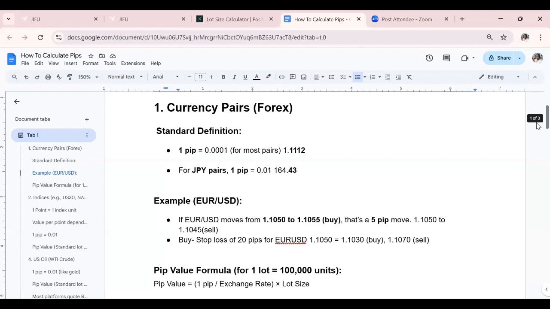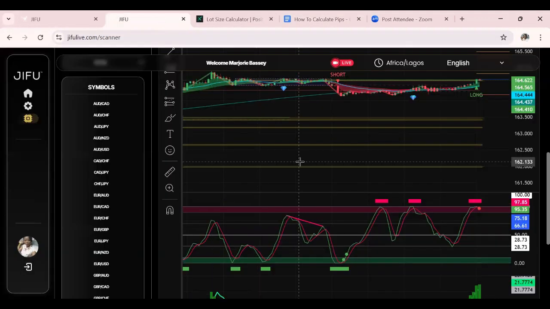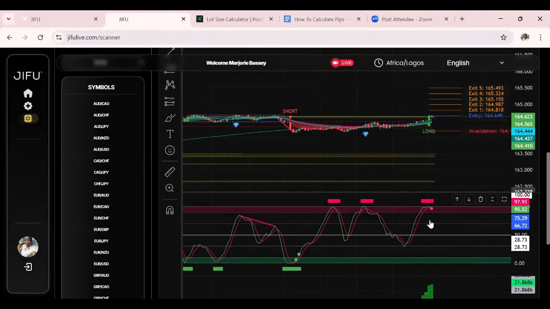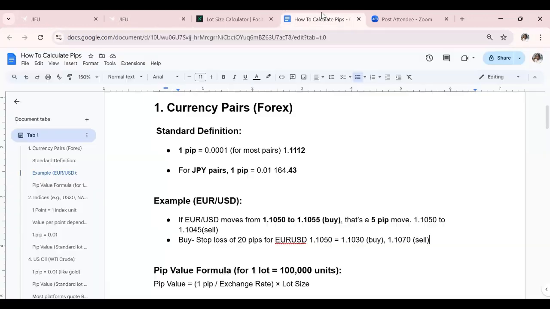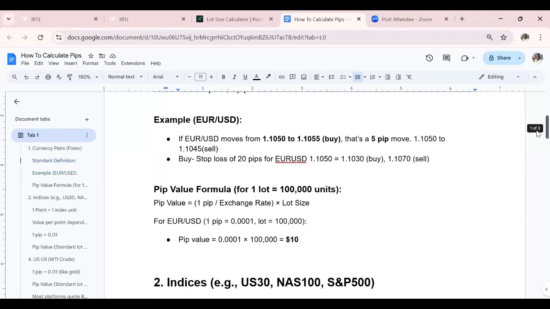But then you don't even need to be doing this manually, because once you come on the chart, maybe you want to check the number of pips on a trade, at the point where they said long, at that triangle, to see how many pips to the line of entry. You simply draw this up, and it shows you that it's 30 pips to the line of entry. So there is really no need to waste time doing all these manual calculations, but it's good for you to know.